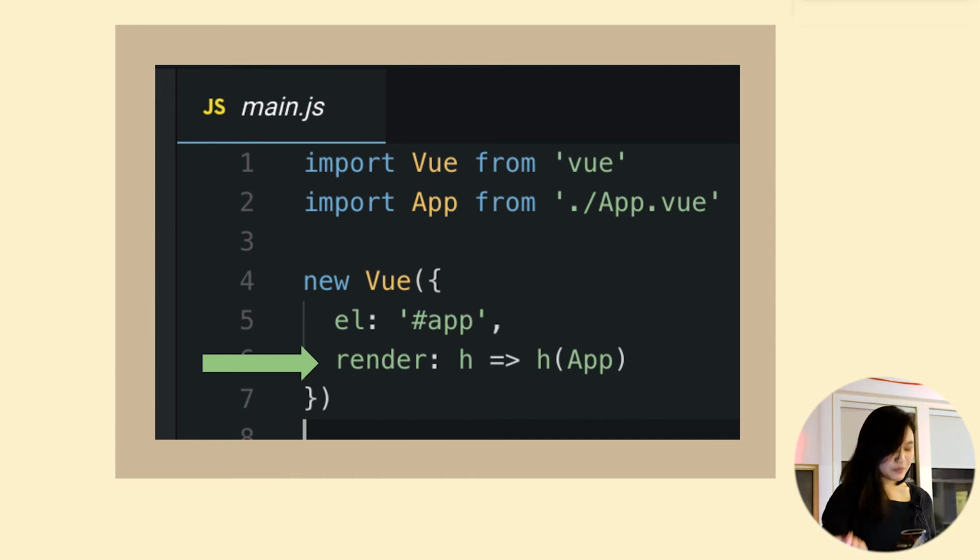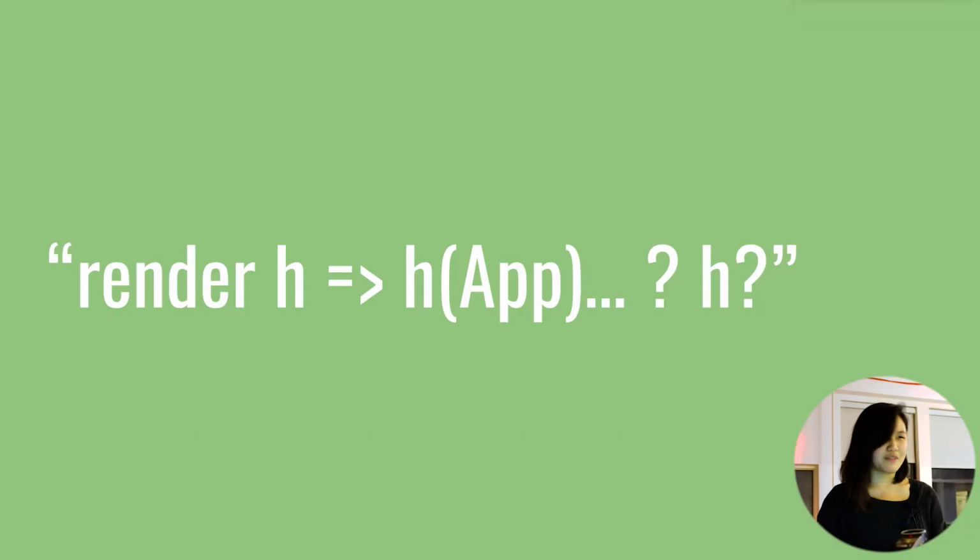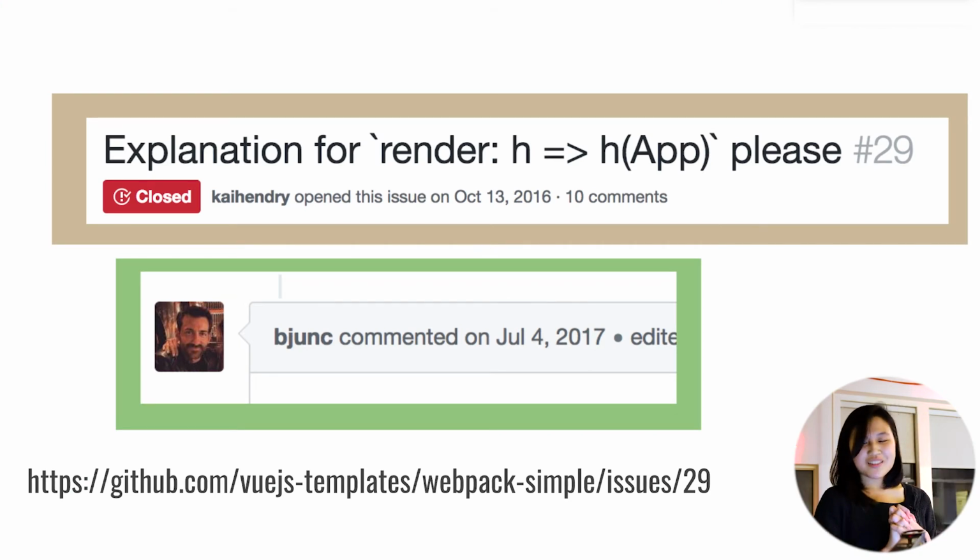And I got kind of confused because from my Python background, the Zen of Python was all like, oh, explicit is better than implicit or whatever. And so I was like, why are we using something called h? Right? So was it like the best practice or something? And so after looking into this, someone actually asked this in a webpack-simple issue. And this person, Zhang, commented with some pretty useful stuff. I also linked the issue on the bottom.